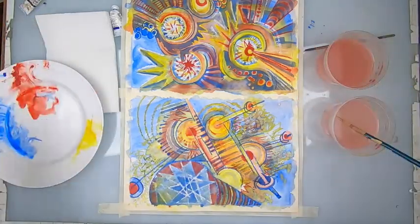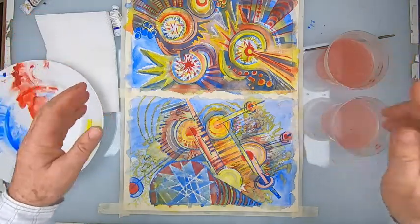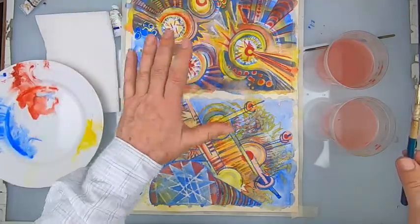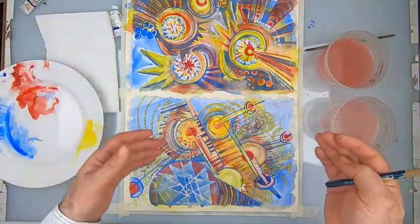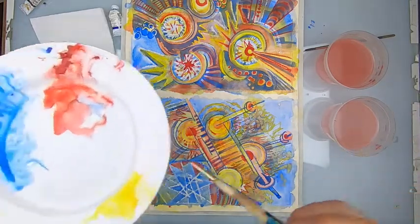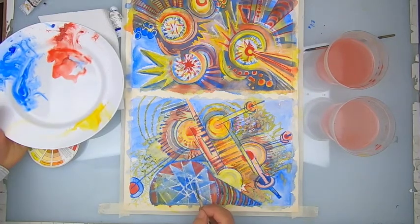So we have two compositions here done, okay, with our three primary colors, starting with our wet working mode, and then drying it, and then working in a dry working mode, right? So there's two different modes of working, wet and dry, okay? And obviously water can be introduced at any time, as well as more pigment, right? But the general understanding is that there's two different working modes, right? And the purpose of this exercise is to experience that, right? The working modes, wet and dry.